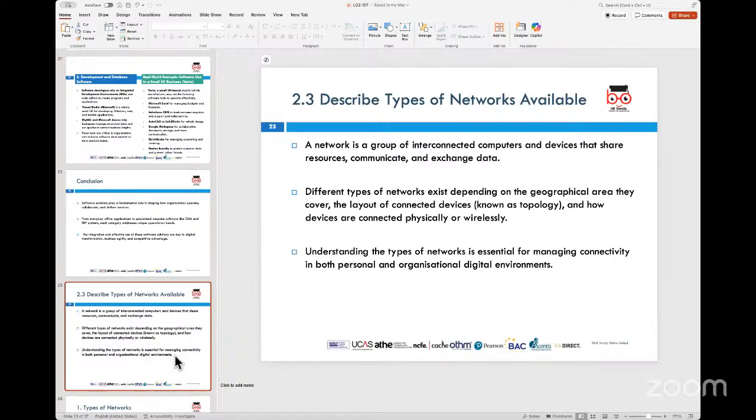Now, how is this possible? This is possible by creation of a network only, because you need to access data from another device which has these resources available, and in order for you to be able to access it, you need to be able to connect to that particular device. And how can that connection be done? You need to get that connection done through a network.